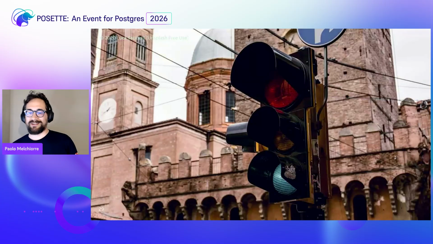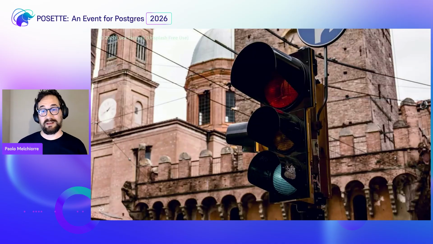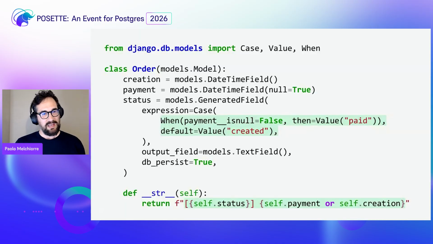Let's change city in Italy. This is a picture from Bologna, the location where PyCon Italia will be organized this year. This is quite in the center, under the two towers in Bologna. And this is a semaphore. Every time I think about semaphores, I think about statuses. I created a class, which is an order with two datetimes.